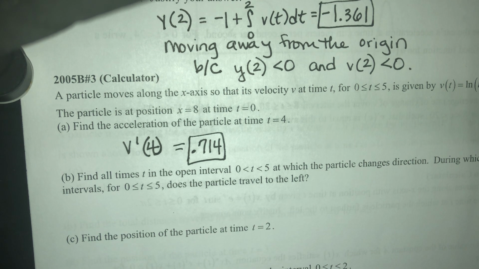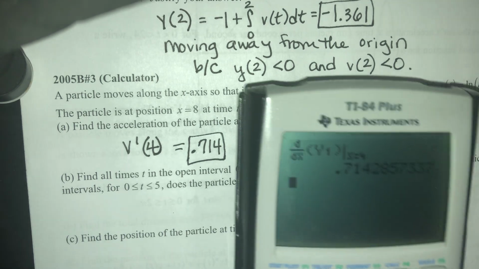So, how do I know if a particle is changing direction? Well, your velocity tells you the direction of travel. If your velocity is positive, it's moving to the right. If the velocity is negative, it's moving to the left. So it's going to change signs. Well, it can only change signs if it equals 0, because it can't switch from positive to negative without going to 0 in between when we're working with a continuous function, which we are. So what we want to do is find the zeros of the velocity function.